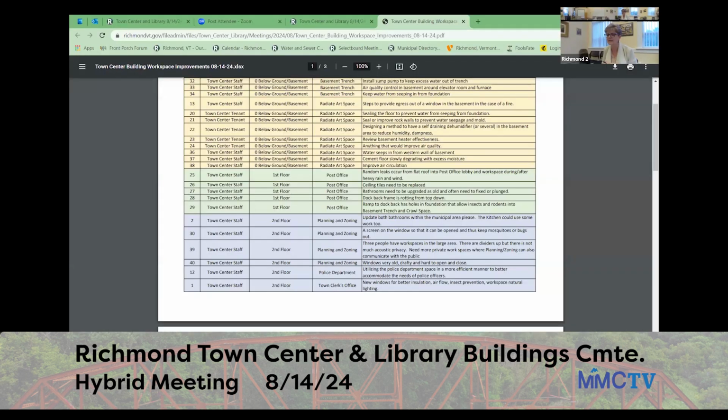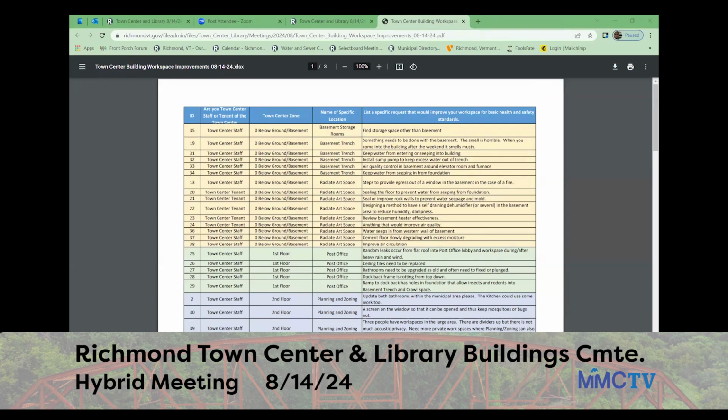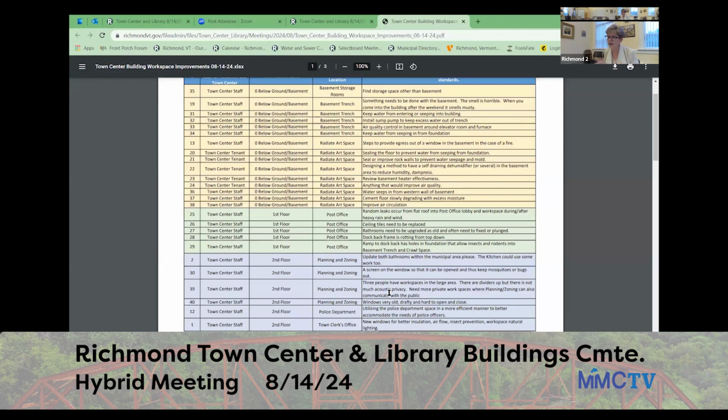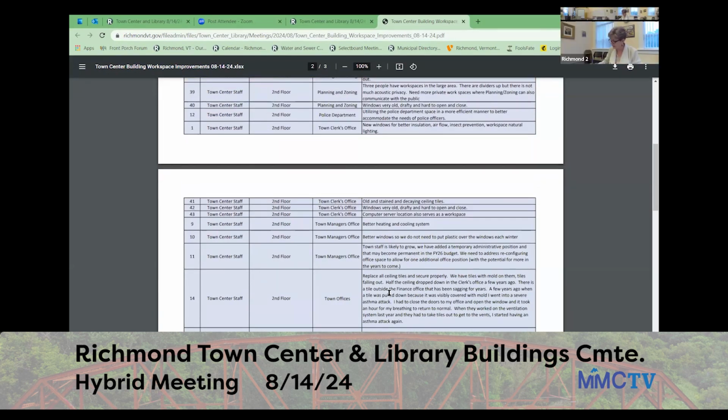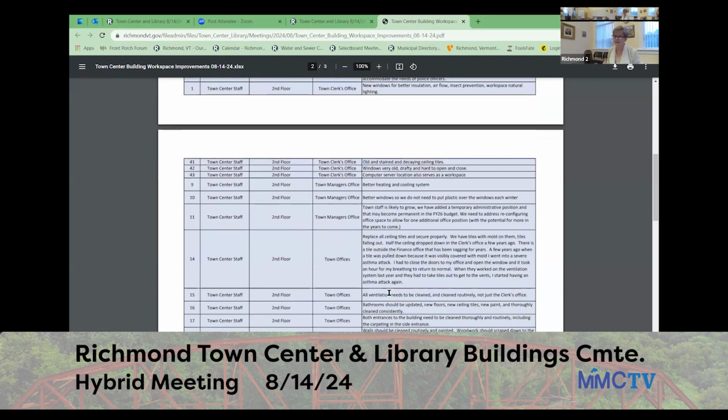I'm gonna go in and update a spreadsheet, Mike, that has a whole list of short-term maintenance needs that Duncan gathered from all the tenants and staffers. I'm gonna create another column that's a category to group some of the things together, like if it's relating to the HVAC system or to the windows, so they're all grouped together. And then I'm gonna create another column that's a "now" for something we might be able to address now, and it's either a now or a wait. Yeah, sounds good. Then I'm gonna send that around to everybody so we have it done for our next meeting.